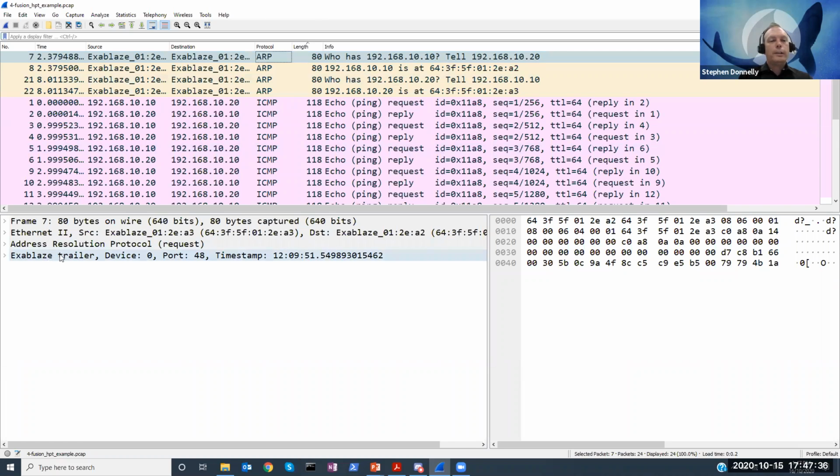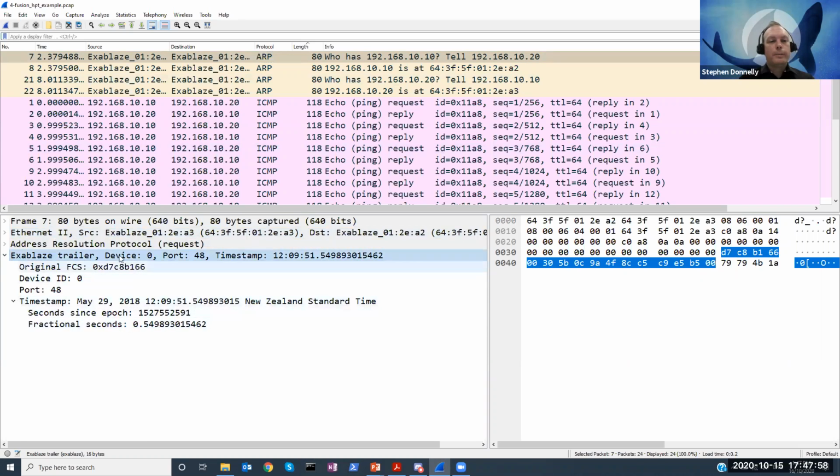So this is a packet trace from an Exablaze Fusion packet broker, which was kindly provided by the Exablaze people. They were happy for me to use this as an example trace in this demo. So let's have a look at what this trailer does for us. So we look at Ethernet. There's the Ethernet header. If we look at the Exablaze trailer, and they've written a Wireshark dissector for it, which is part of standard Wireshark, so it will actually show that for you and dissect it.